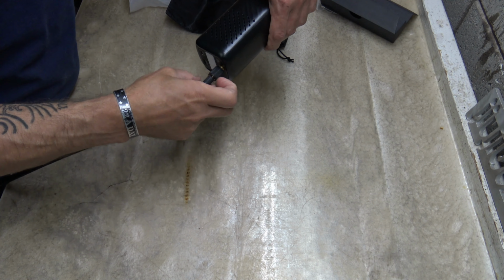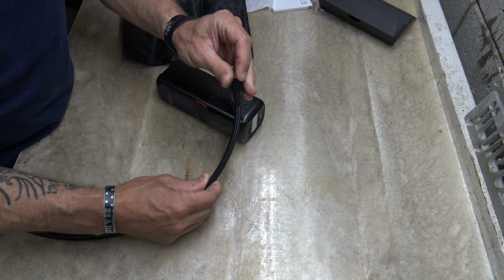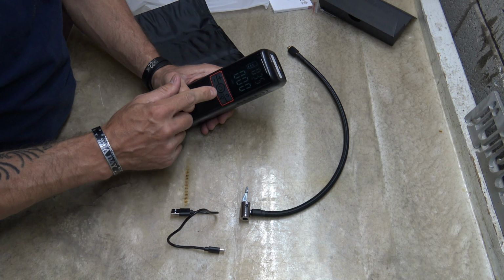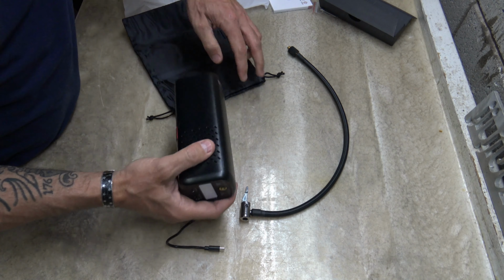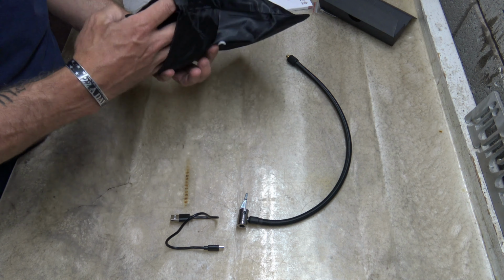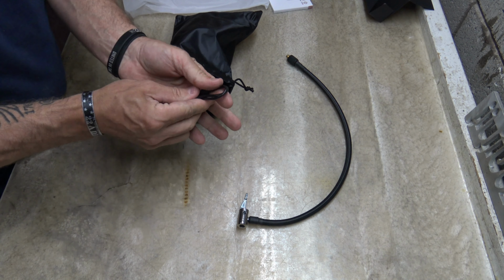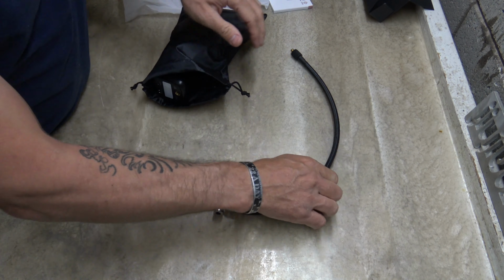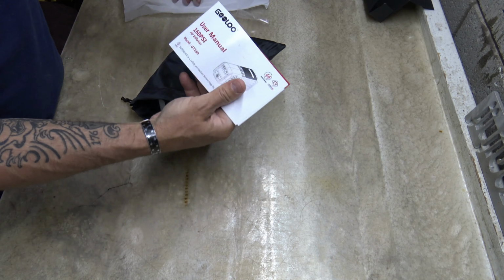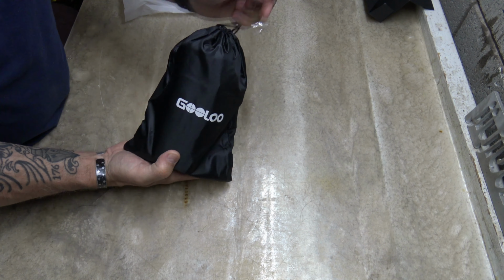So now we'll disconnect the hose and we'll see what it looks like putting all the stuff in this bag. The hose itself is warm, so this brass portion is warm too. So to turn the unit off, we're just going to long press. Now the unit's off, we can put it in here. Right there in that little bag. We will put our accessories in there, our USB cable. I have USB power on my motorcycle, so I can charge this thing from the motorcycle if I want to. Put the hose in there. And then lastly, we'll put the user manual in there, just in case we need some information. Pull the drawstring and everything is good to go.